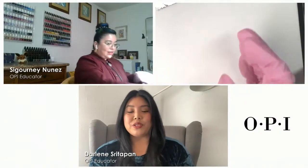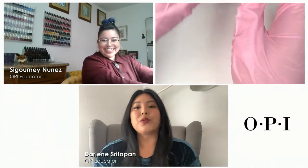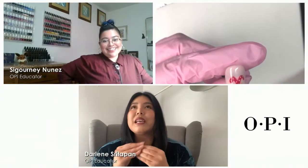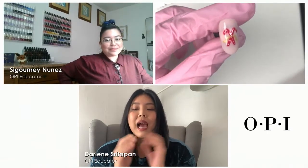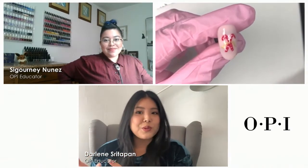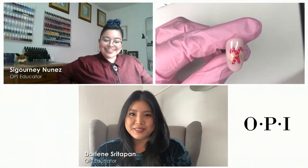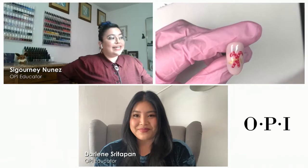Sig, I could use some OPI Pro Spa cuticle oil right now. It has been so dry this winter. I just feel my skin, my nails, my cuticles, and I like to keep it next to my computer or next to my nightstand. Just put a couple little drops. I totally agree, especially now that we're all doing a lot of preventative hand washing because of COVID, and now that we're in winter, our hands are just extra, extra dry.